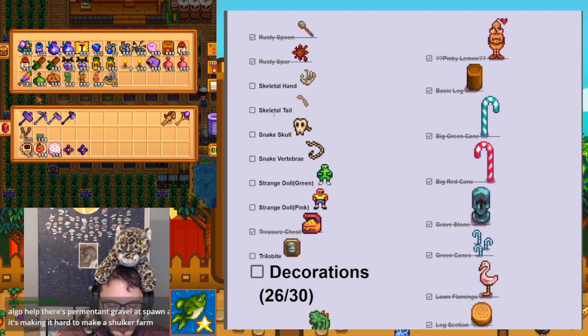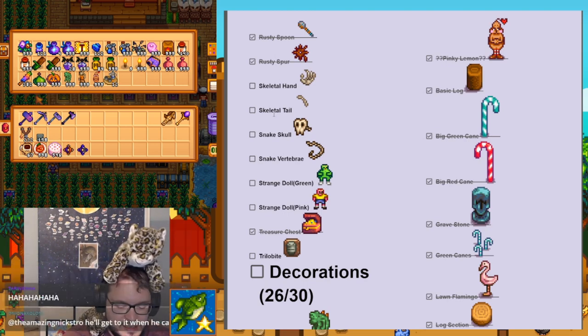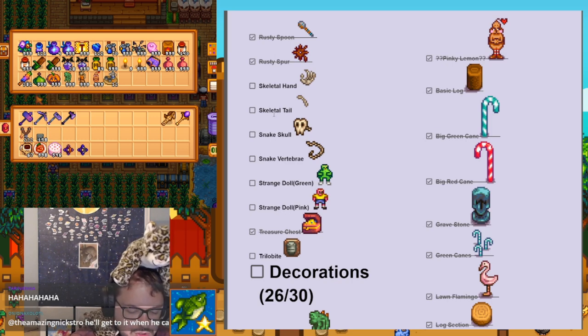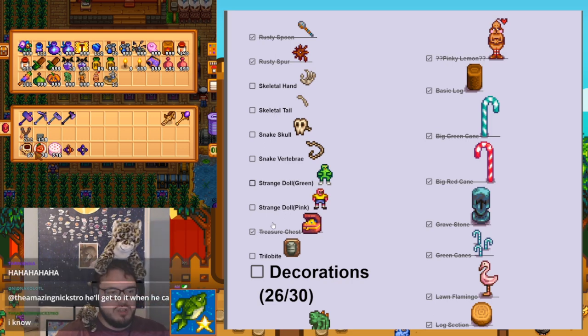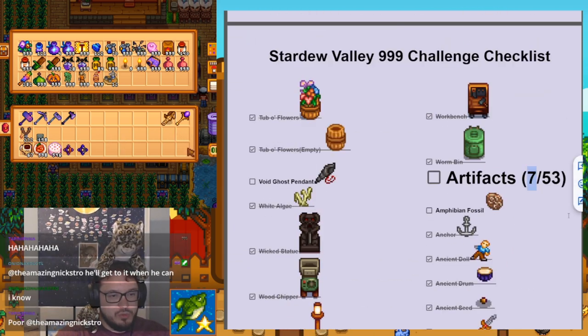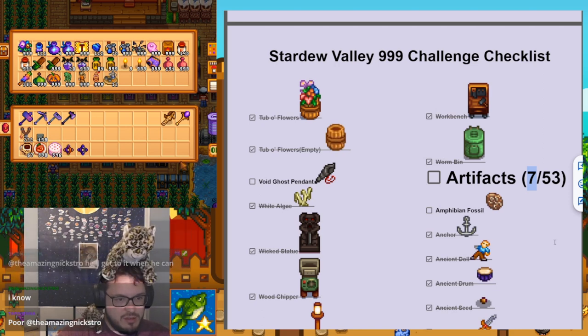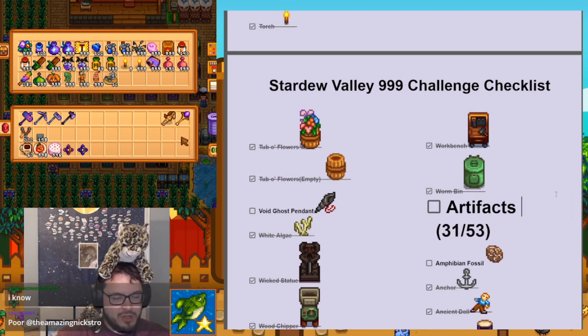We had 1, 2, 3, 4, 5, 6, 7, 8, 9, 10, 11, 12, 13, 14, 15, 16, 17, 18, 19, 20, 21, 22, 23, 24 artifacts finished this year. So, 24 plus 7 is 31. So that's about half the artifacts done.